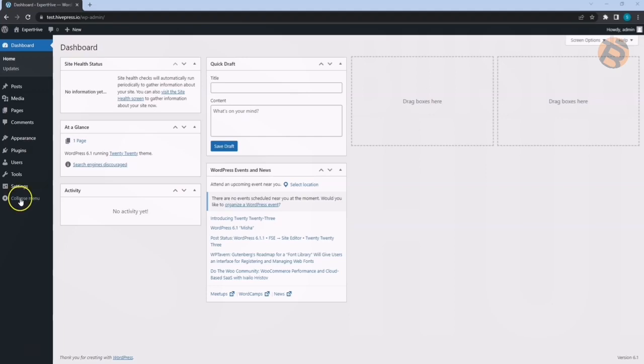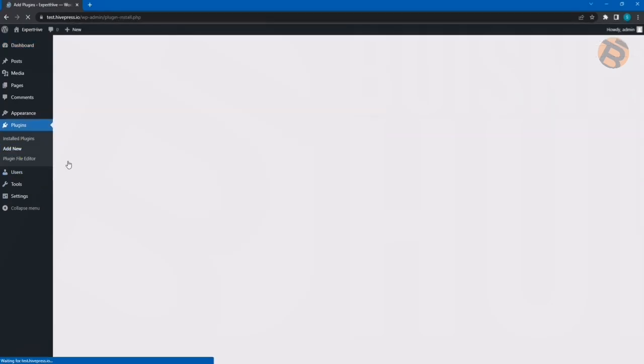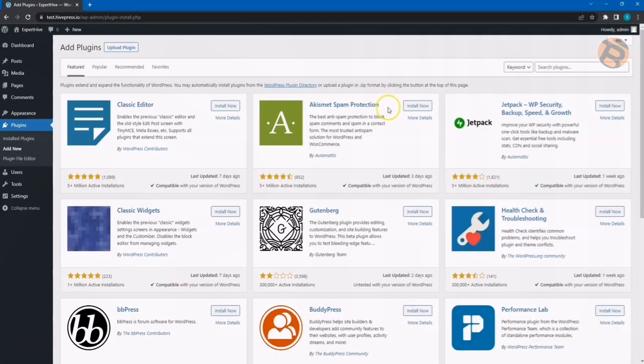By default, WordPress has only the blogging functionality, but you can easily extend it by installing various plugins available for WordPress. So, the starting point is to install a WordPress plugin that adds marketplace features to your website. In this course, we'll use HivePress, a free multi-purpose plugin that allows you to create marketplace websites of any type. To install a new plugin, go to the Plugins, Add New section, and type HivePress in the search bar to find the plugin.